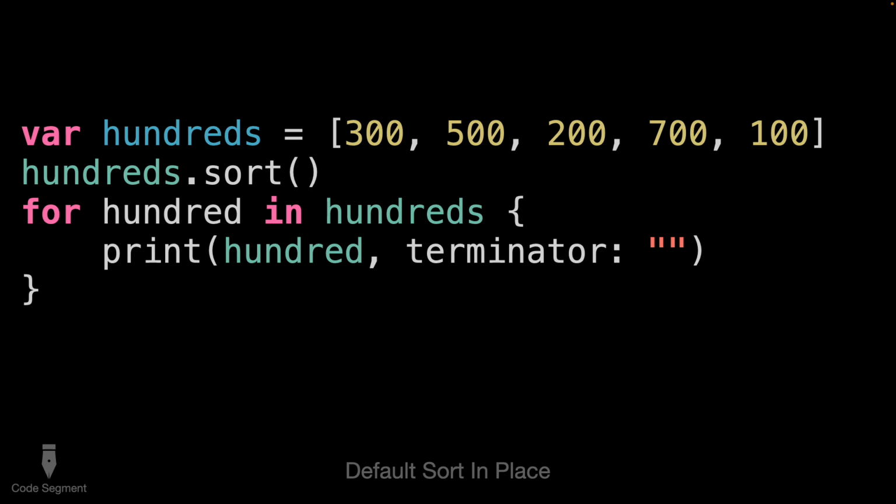Of note, you can't call sort on a constant. If hundreds was a constant, if we'd used let instead, you can't call sort on it because that would be changing the constant. You'd be modifying it, which is not allowed. This is important specifically in case you are dealing with a parameter that was passed into a function. So you're inside of the scope of a function, you have a parameter that was passed to you. Let's say it's an int array, right? That is a constant. So if you want to sort it, you have to call .sorted instead of .sort, and then assign the return from that function to a constant or variable that you can then use further on.